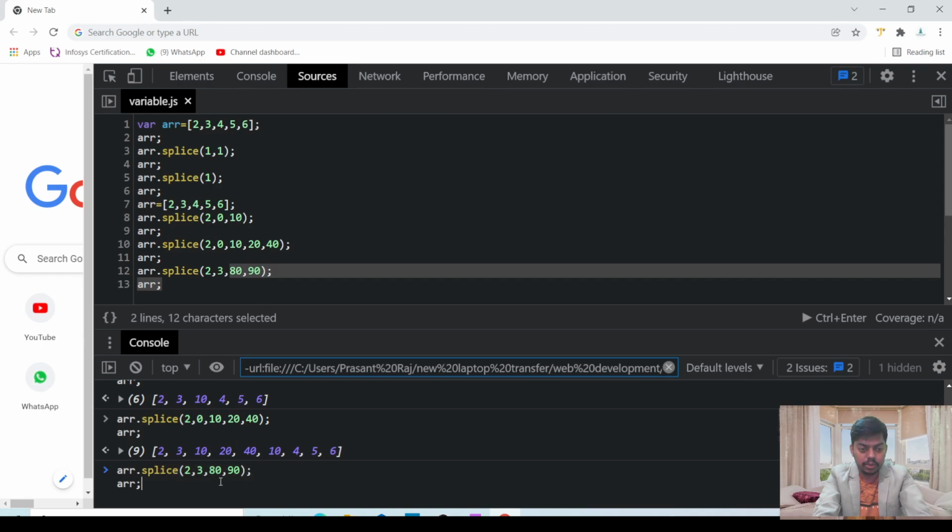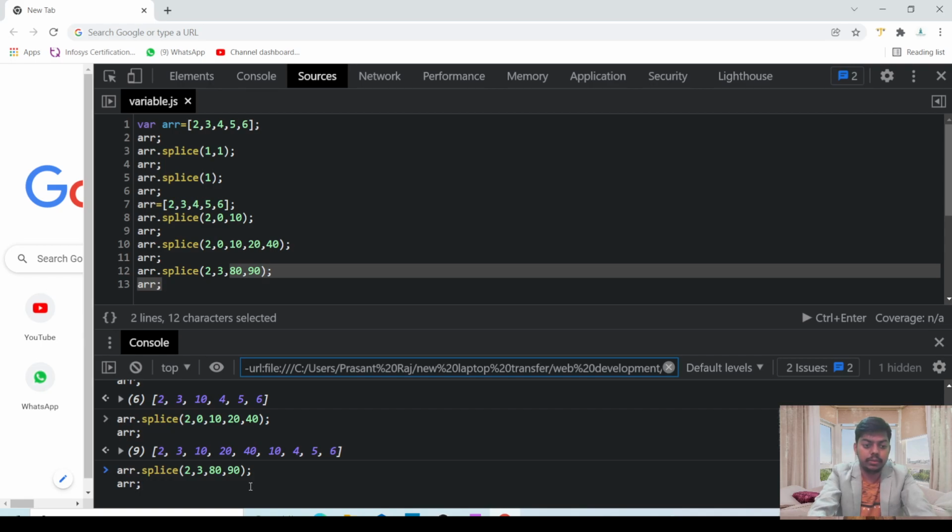After deleting these 3 elements at the second index, you have to insert 80, 90. So what should be the output? From the second index you have to delete 3 elements, means 10, 20, and 40 are going to be deleted, right? Now 10, 20, and 40 are deleted, and the resultant array will be 2, 3, 10, 4, 5, 6. And then you have to insert 80, 90, so our output should be 2, 3, 80, 90, 10, 4, 5, 6.